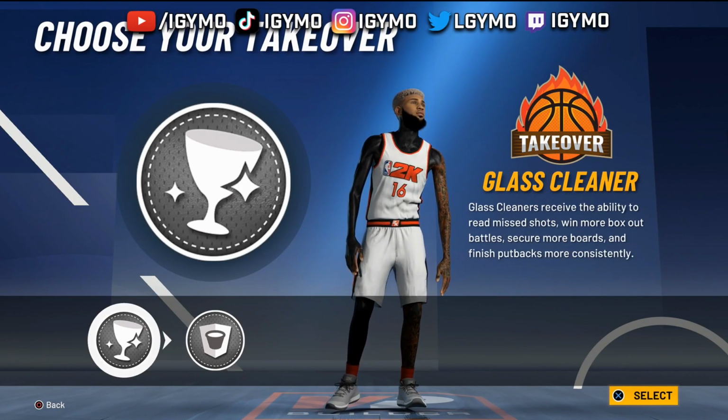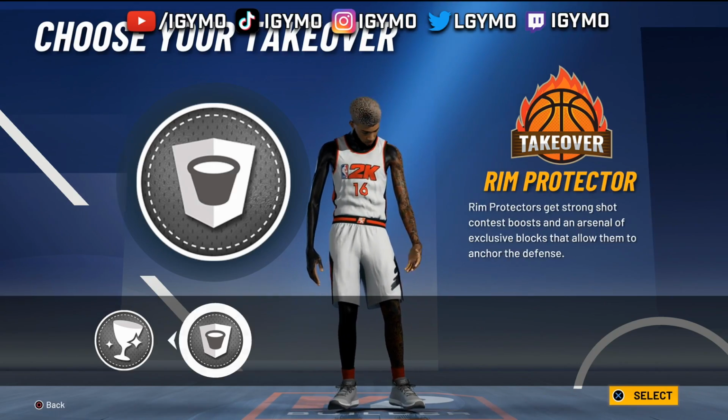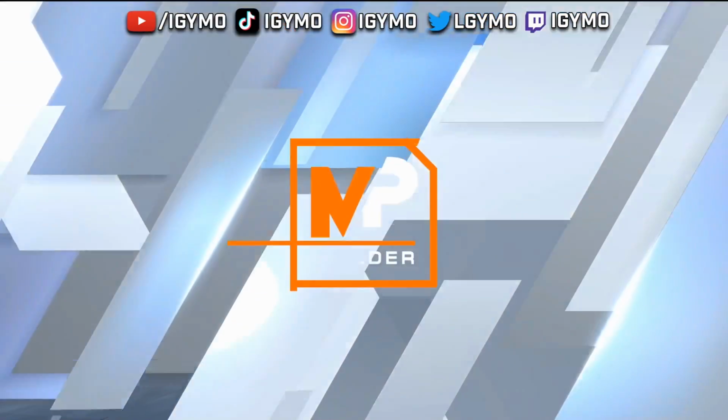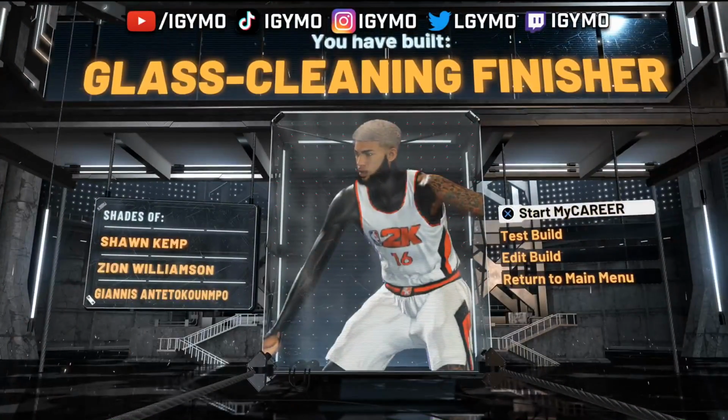Now, hold on. For takeover real quick, you're going to want to go glass. Do not go rim takeover. I'm not kidding, rim takeover is so bad. Just don't go with it. Glass takeover is amazing, it's just amazing. And then it'll leave you with a glass cleaning finisher.